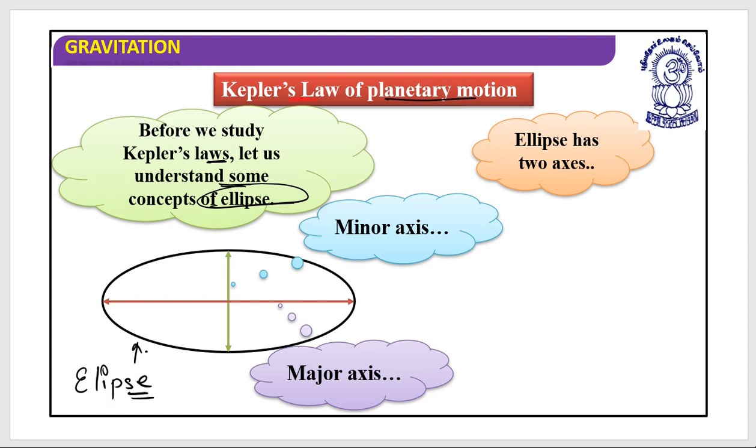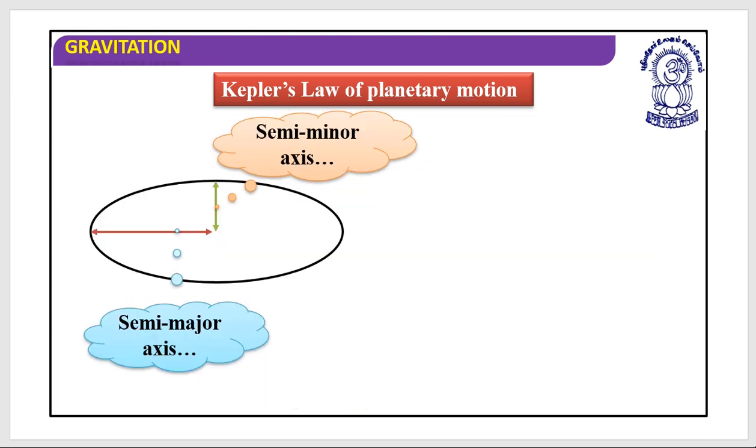This curvature, this diagram you see, is the diagram of an ellipse. This is how it looks. An ellipse has two axes, one having the larger size, from here to here. It is the major axis, and the one from here to here is the minor axis. So basically two axes would be there. One axis having a higher size is the major axis, and one shorter than that is the minor axis.